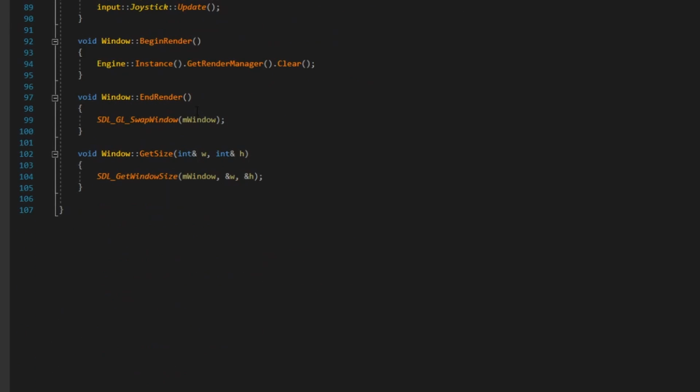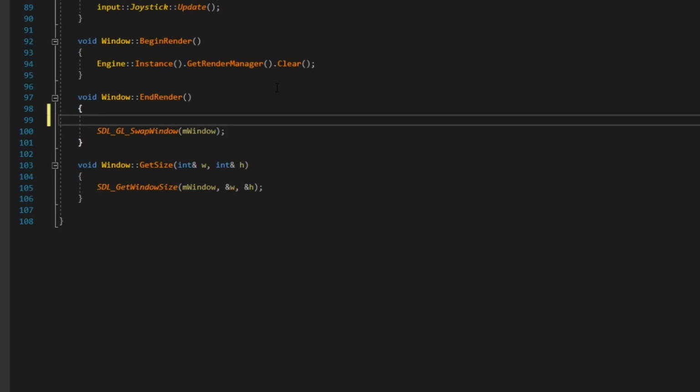Now in terms of the rendering of ImGui, I'm not going to do it across our begin and end render because I don't want ImGui rendering while we're rendering. Especially if we're rendering our entire game onto a texture and then we want that texture to show up in ImGui. We need to finish rendering that texture first, right? Now it doesn't mean we have to swap the window yet. We actually don't want to do this until the very end. So just in our window's end render, now is where ImGui will do its rendering.